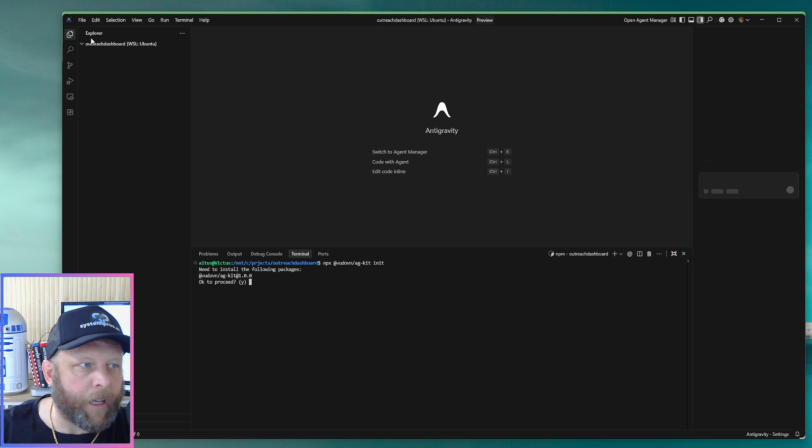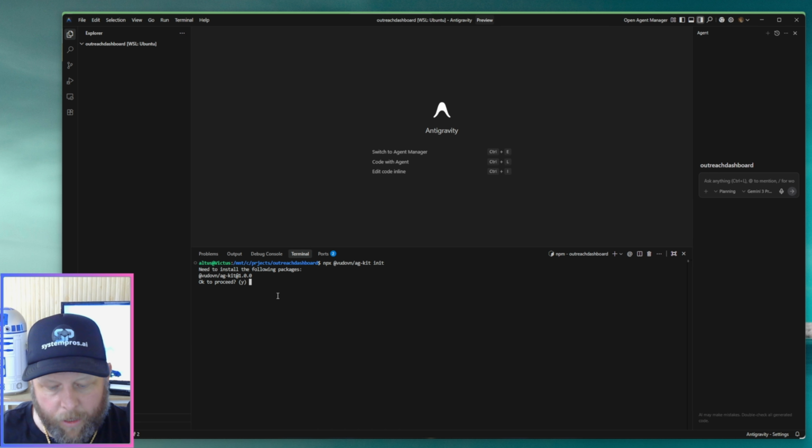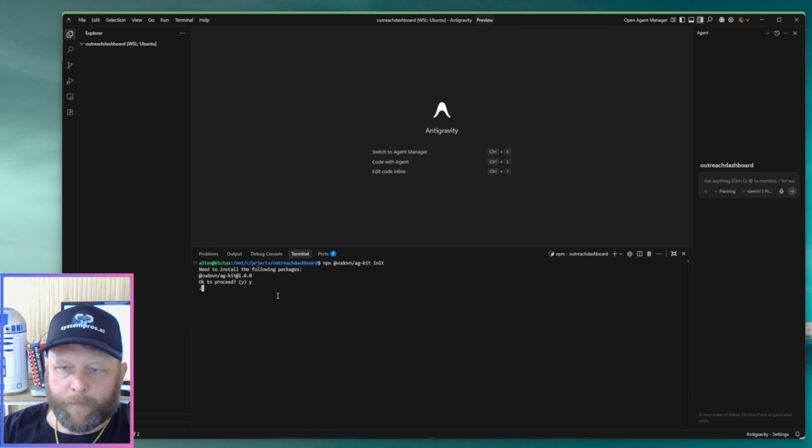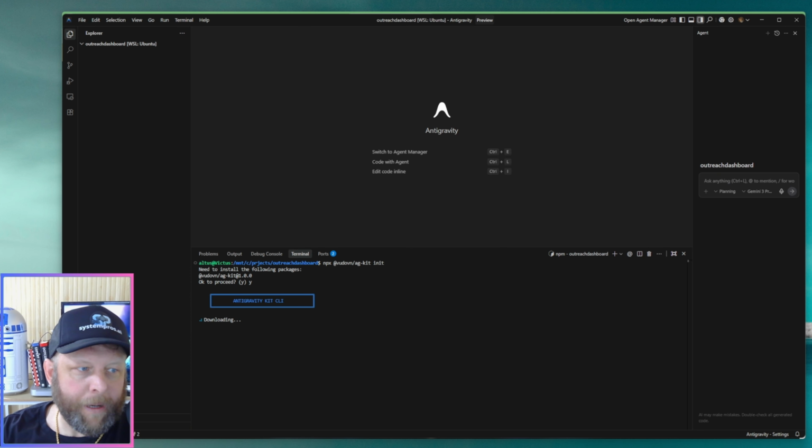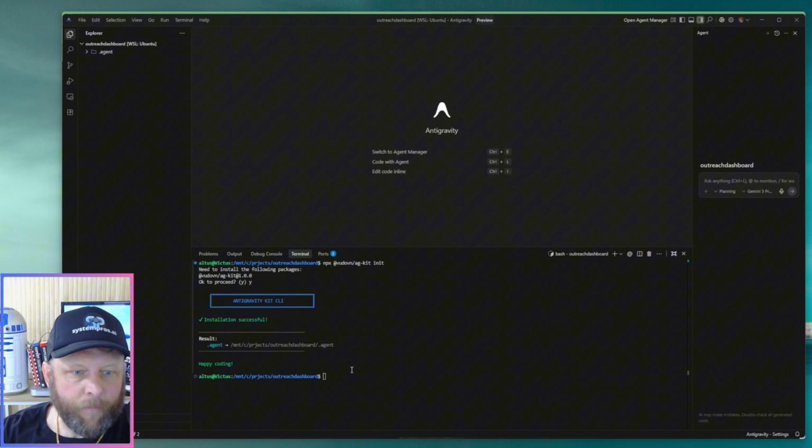Now, have a quick eye out on the left-hand side here for us. Let's say refresh this. Antigravity CLI kit. So good, right? That's going to install for us, and I will get back to you when this downloads. It installs a couple of files, all those files that we talked about earlier on. And actually, as I push the button, it's all done, and it's in our file structure on the side.